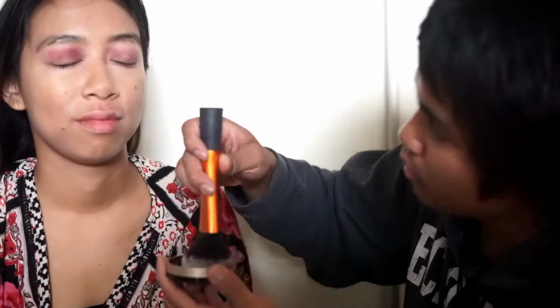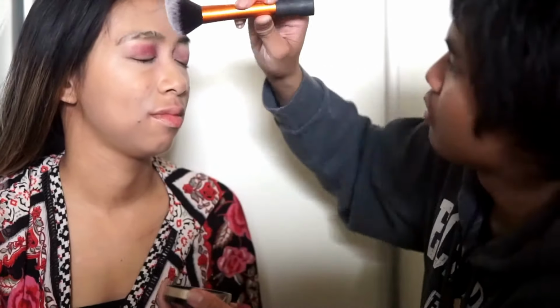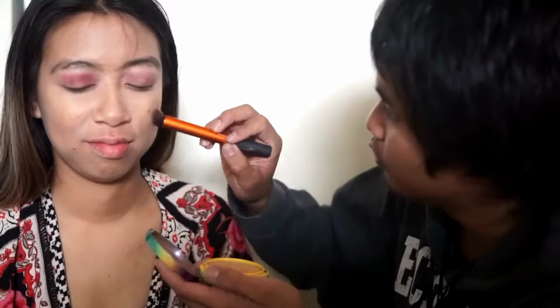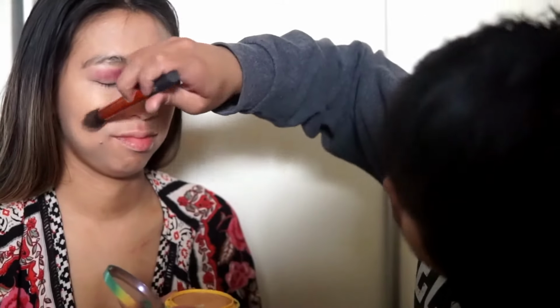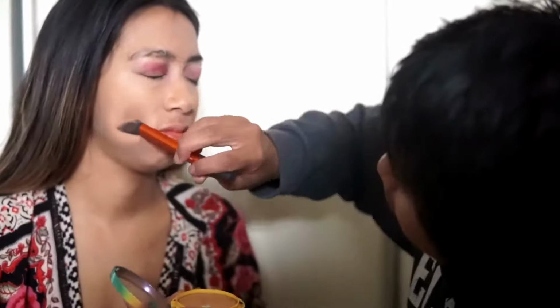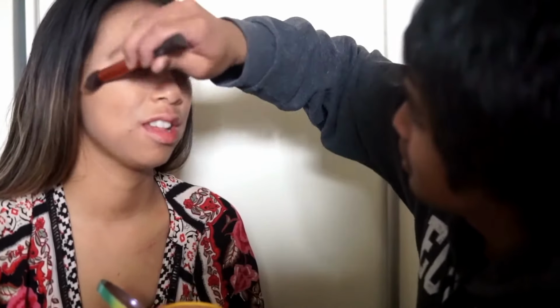Okay. Next, we're gonna go with the Too Faced Born This Way by Lady Gaga. Okay. Now we're gonna get some of this. Next, we're gonna use the butter bronzer. It's really good with corn. On top of the Too Faced. You gotta blend it in later. And if you notice, you'll see that the primer is doing a really good job in holding all of the makeup. I like the smell of the butter bronzer. It kind of smells like popcorn.